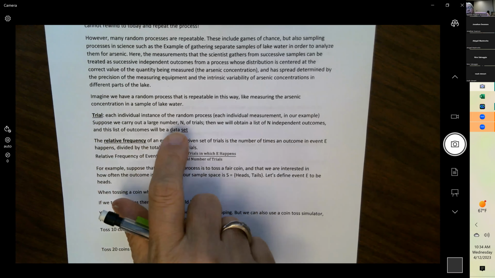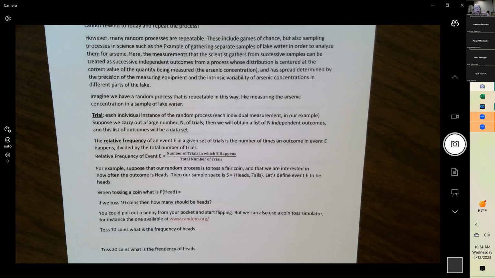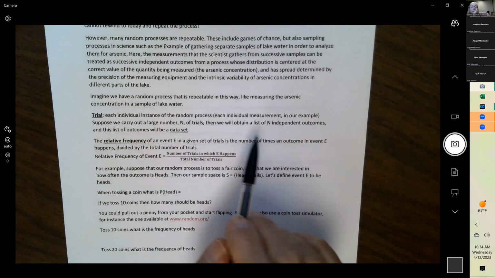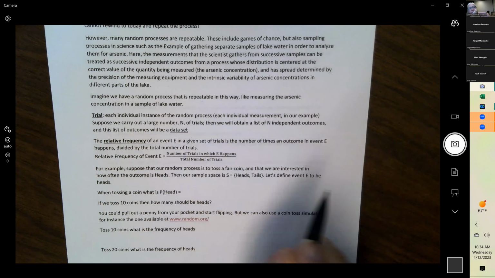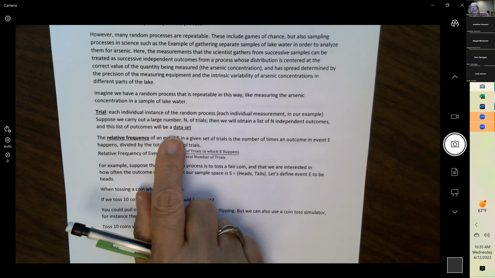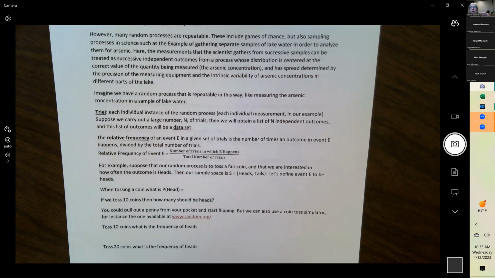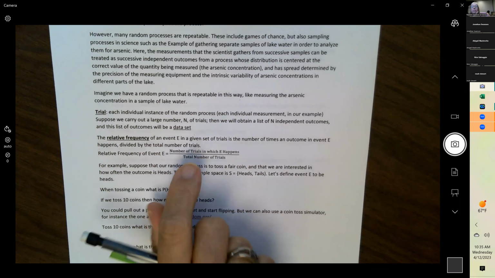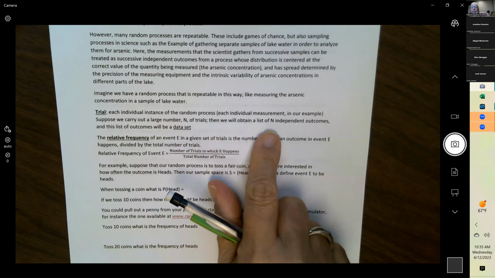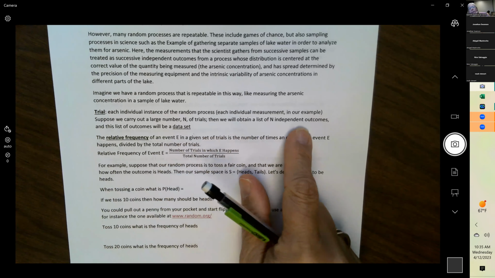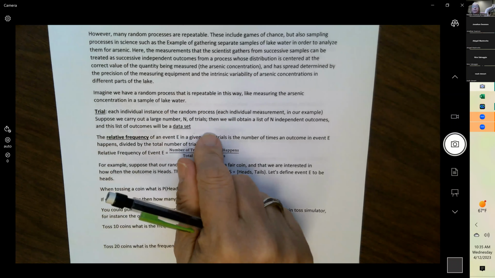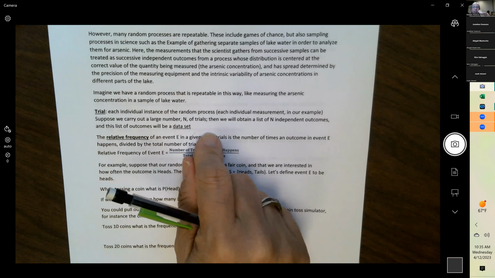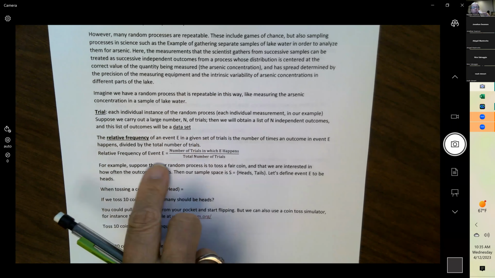And we talked about data set before. It's just all the possibilities, rolling a die 1 through 6. So your data set is all the values you gathered. I guess a data set with a die would be each time you roll it, keeping track of what you rolled. Each one is independent of the other. But that same process can be used in testing the water, testing our air. How much CO2 is there?